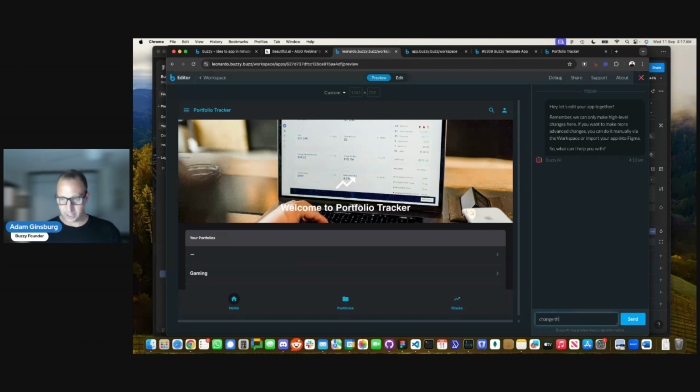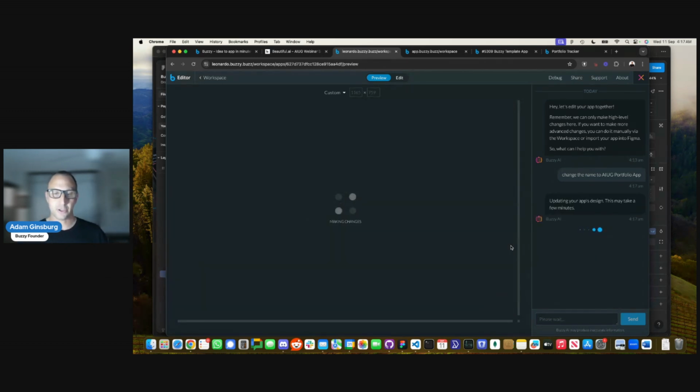Let's change the name to AI user group Portfolio app. So within the kickstart phase, you can prompt it to make changes. You can make changes to the data model. You can make changes to things like the look and feel.